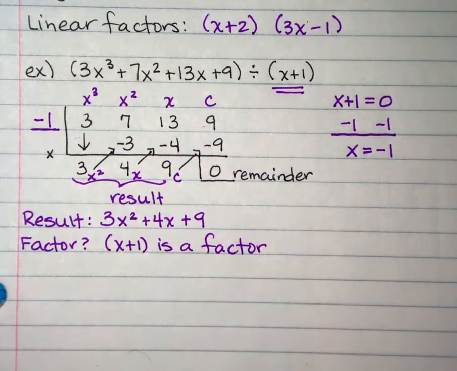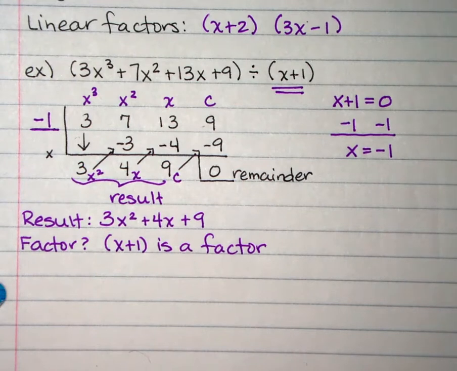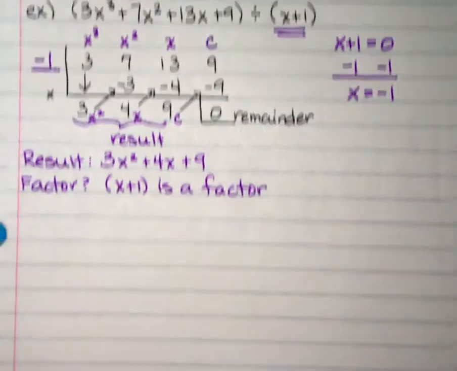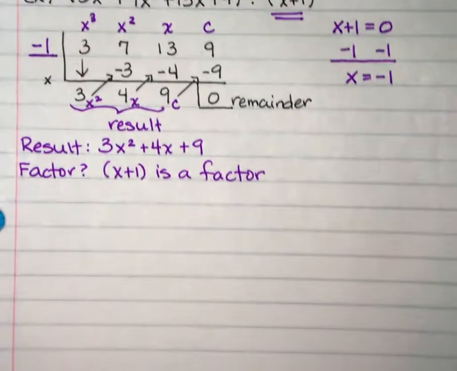So let's look at how this is going to play out. Let's try another example, keeping in mind the process. We'll go through the process more than once so you can see how all of this works. It's a way of simplifying division. We don't want to always have to do long division. It's a shortcut which also gives us all of the same information.